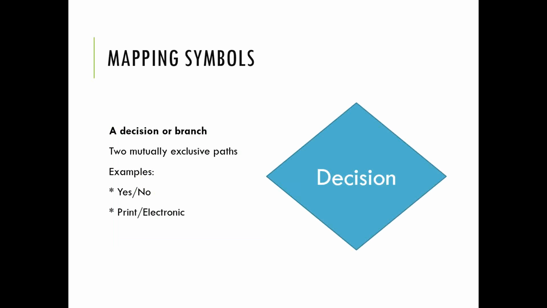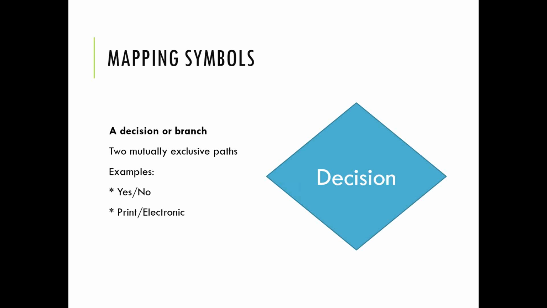So the next symbol is the diamond, and this is a decision or a decision point or a branch that creates two separate paths in your workflow. Traditionally you would have a yes-no split with this, where there's two paths coming out of here, from two different points, and you're asking yourself a question mentally like, does this resource require a license, yes or no? And then you choose your path based on that, kind of like a choose your own adventure book. But you can also use decision points to split work in different ways.